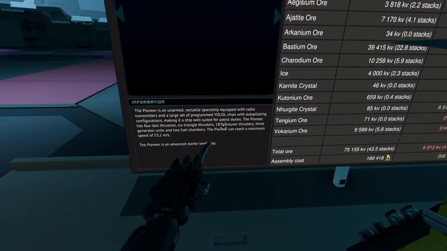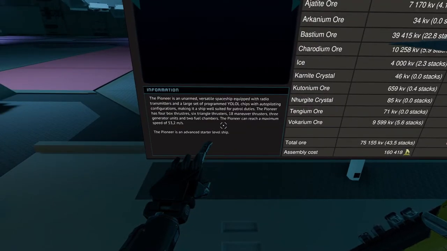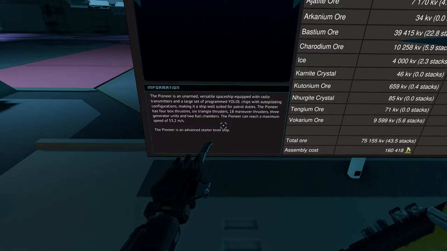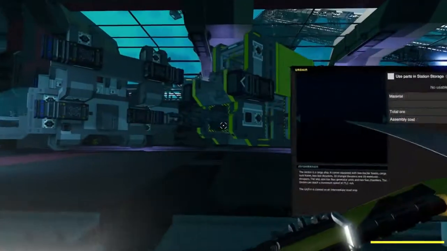The Pioneer is an unarmed, versatile spaceship, equipped with radio transmitters and a large set of programmed YOLOL chips with autopilot configurations, making a ship well suited for patrol duties. Oh. So it can autopilot. That's pretty cool. Look at that. Is that a mining laser? Hold on.